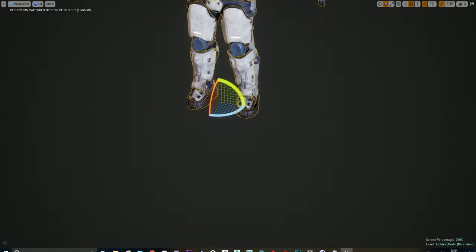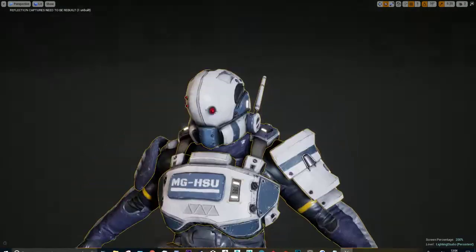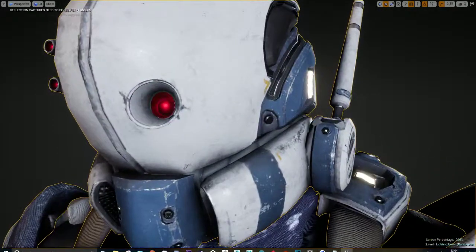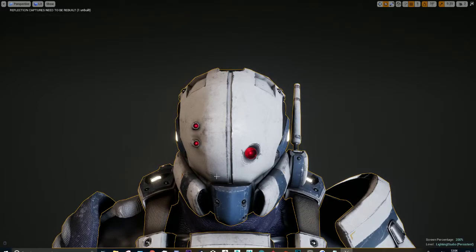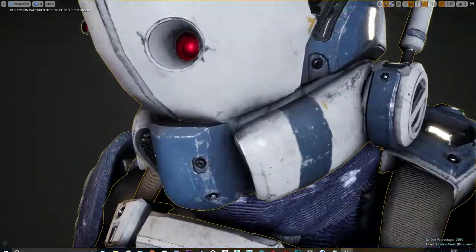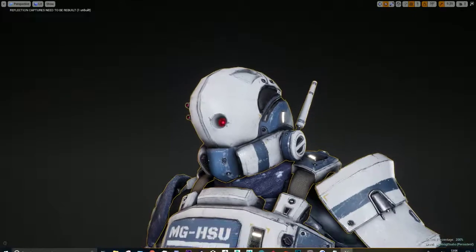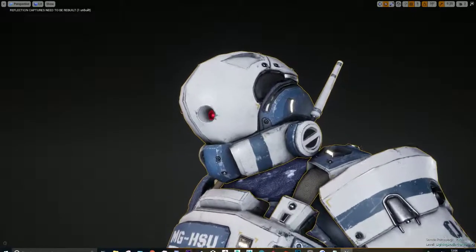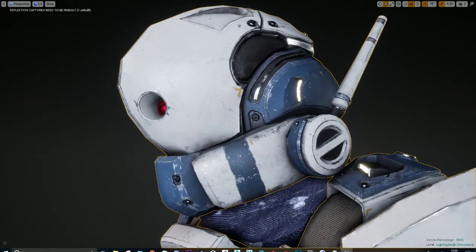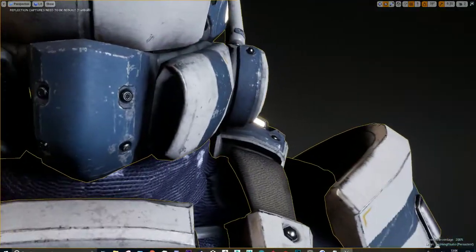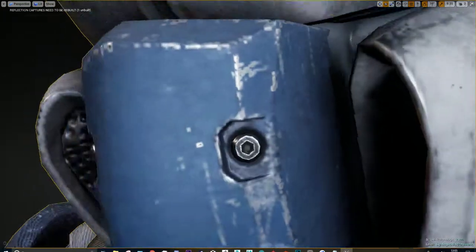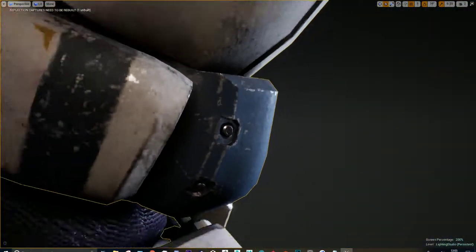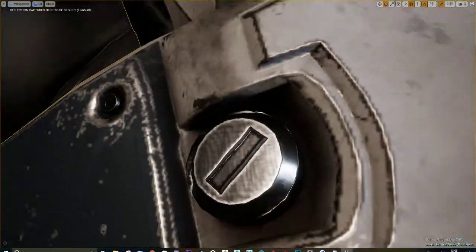So yeah, it's all about just getting nice photos now, so I'm going to be working on that. I'm also going to have to check the brief again to see if I actually have to make a secondary helmet, because if so, I'm going to quickly work through that, like today or whatever. All I would really need to do is swap out this top head visor, and that should be fairly easy and quick to do. I really like how these bolts turned out, with just a normal map on the top. I think they really stand out quite nice.